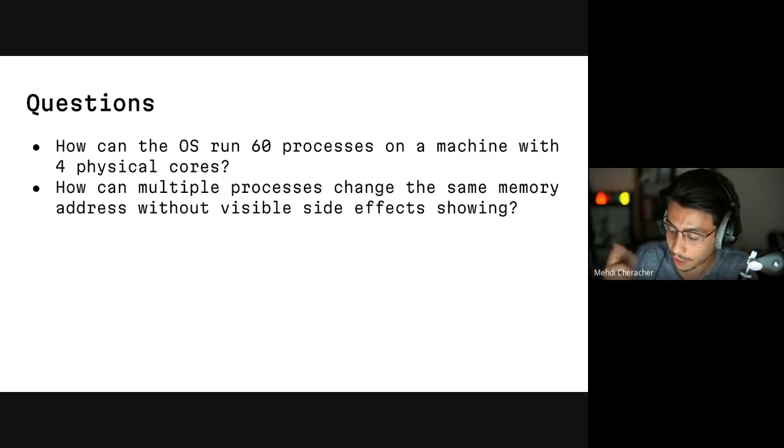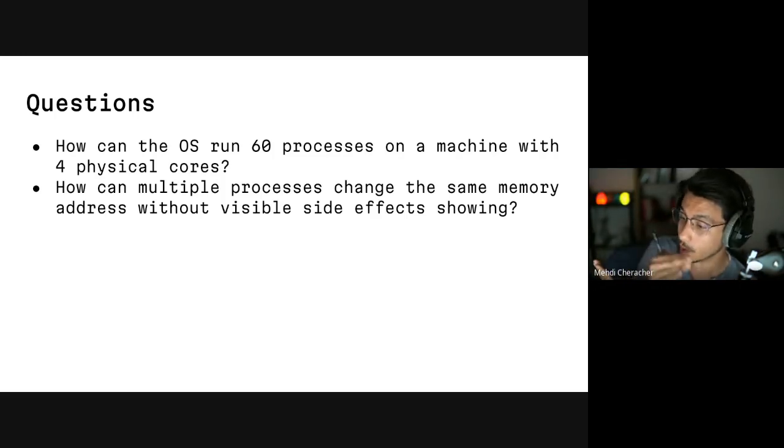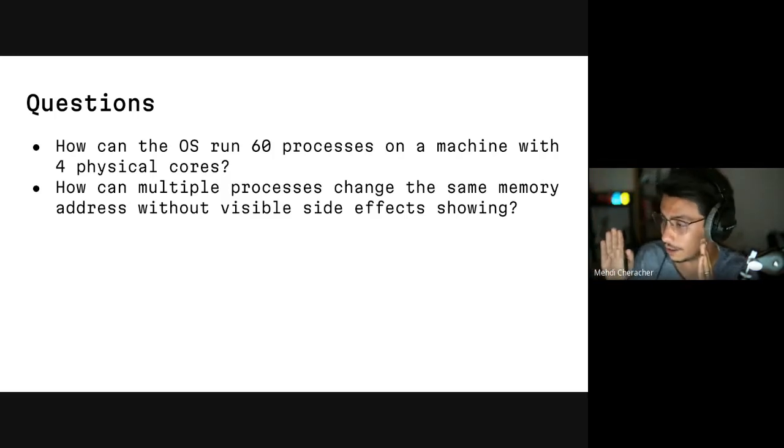The cost of a context switch, to move from one process to another, is much higher than running one single instruction. So the cost of switching is very high. I'm running an instruction and then I'll spend like 10 or 20 instructions' time just to switch between the processes, then another 20 instructions to continue running.